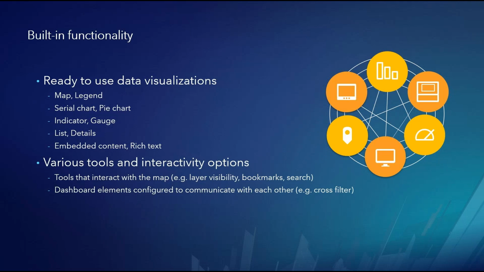And then beyond just the data visualization aspect, there's various tools for interactivity options, right? So tools that interact with the map, and then dashboard elements configured to communicate with each other. So we refer to this, and it's not just an ArcGIS or Esri thing, it's just dashboards in general, cross-filtering, right? So if you make a selection in one widget, maybe you click on a piece of a pie chart, it does something else with the map or other widgets associated with that particular dashboard, right? So this concept of tying elements together is all supported inside of ArcGIS dashboards now.